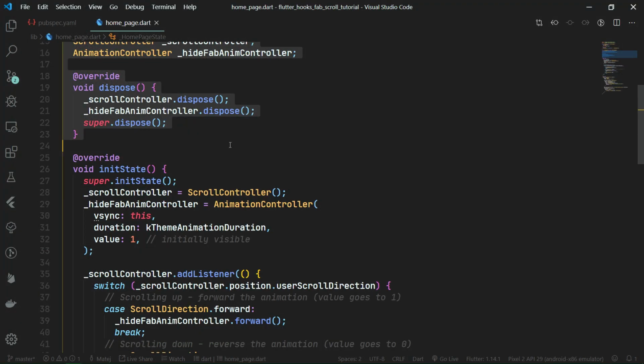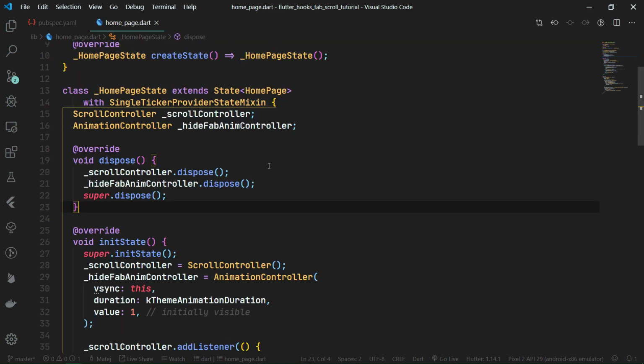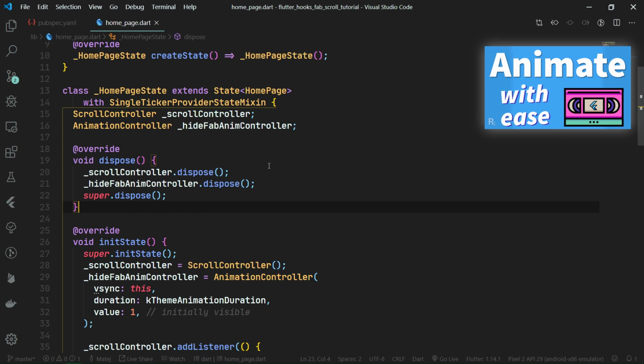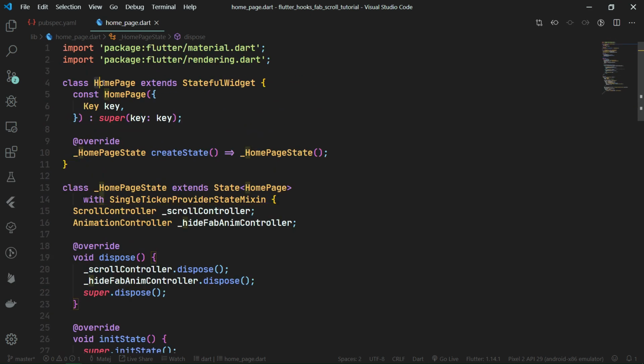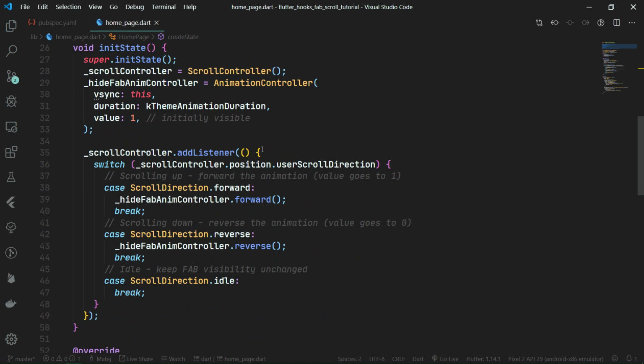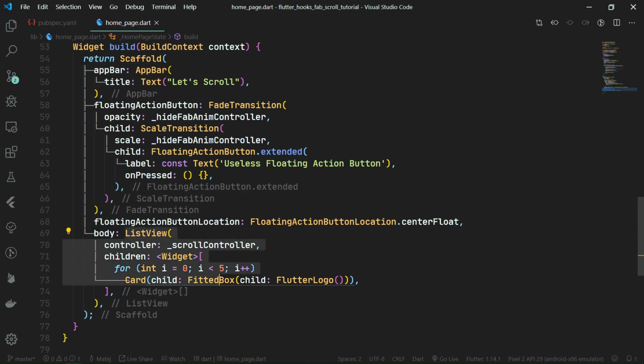First up, let's go over this application as it is implemented now without the use of Flutter Hooks. You should know a little something about animation if you want to continue, and I have a separate tutorial about animation which you can check out from the card in the corner. What we currently do is that we have a stateful widget called homepage, and inside it we have a list view and also a floating action button. And we are hiding this floating action button with a fade transition and also a scale transition using an animation controller right here. And how is this all implemented?